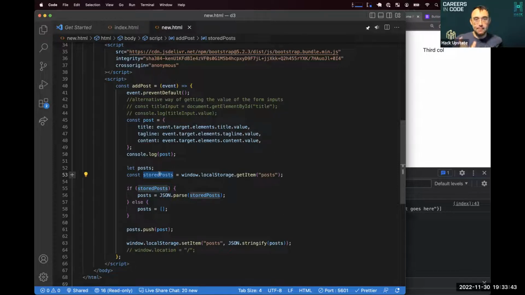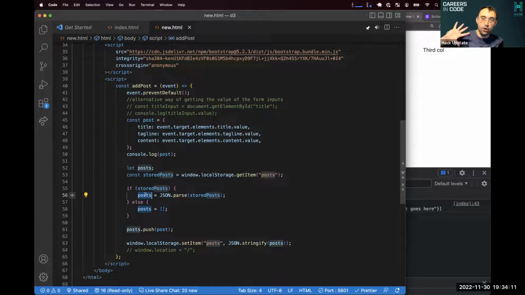But when we see something in JSON, it's actually a string. Up until this point, right at line 54, stored posts is still a string. So we say, if stored posts exists, take that string we just pulled out of local storage and parse it into the array and store it in posts.